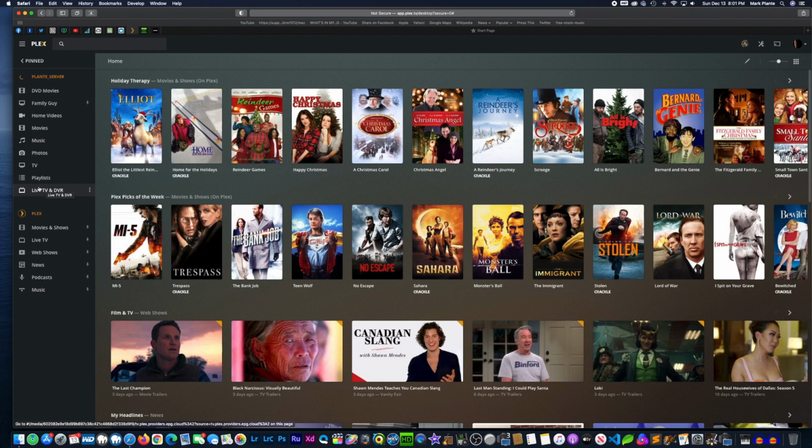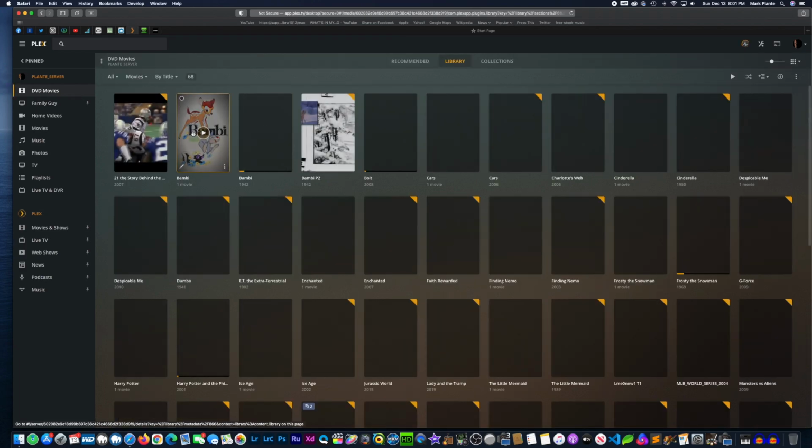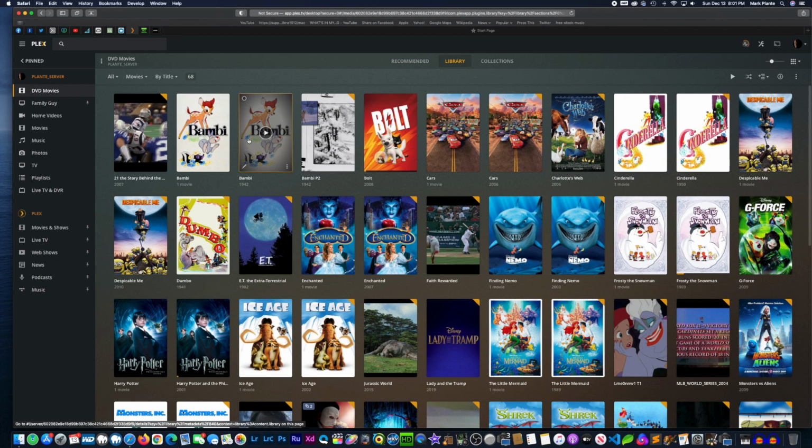In any case, let me show you what you get with your own Plex server. Like I said, this is the stuff that comes with Plex. But on my server, I have backed up movies that I own as DVDs. These are available on any device within my home that's able to stream the media with the Plex app.